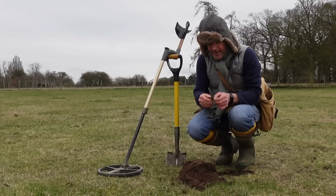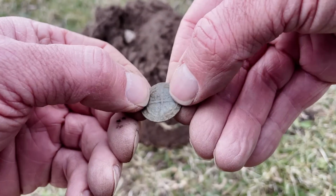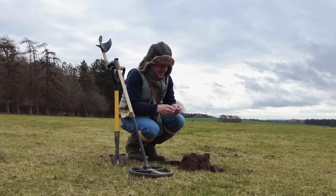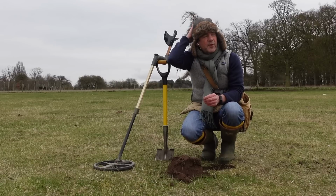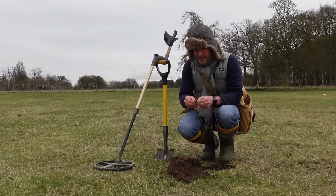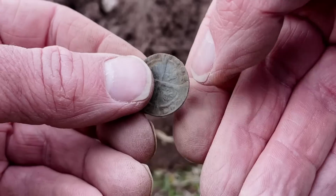It's copper, it's got a flower on one side and a lovely long cross on the other, with, I suppose, all sorts of bits and pieces on it. I don't know what else it could be. It's not a European Jetton, and the English Jettons did copy the coinage much more closely. They like to have a long cross sometimes, and even a monarchy-looking chap on the other often. In this case it's a flower and a load of writing. But my God, that's special. That's seriously special, because they're not common, these. They're quite rare.